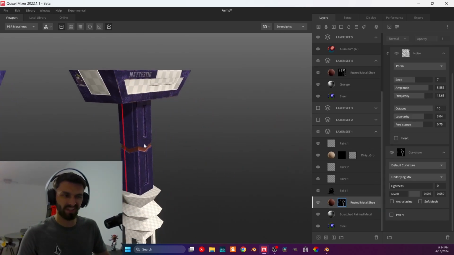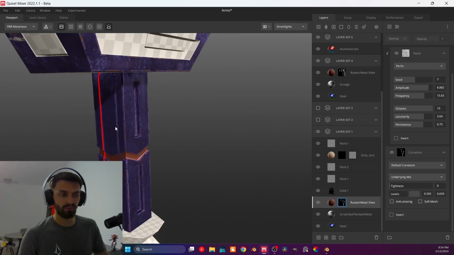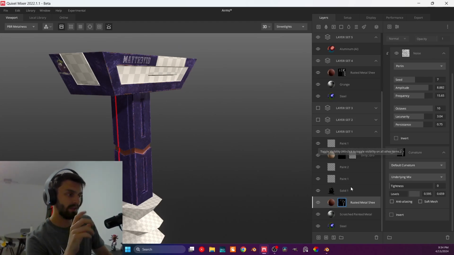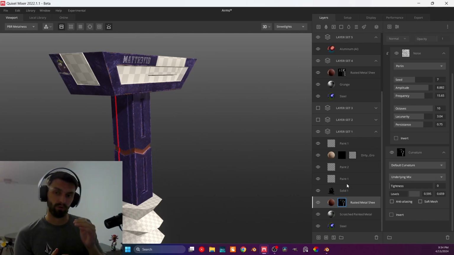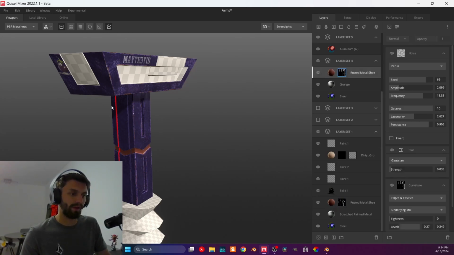Don't get me wrong, I still like it. However, you can make it a little better, and you can see down here that it looks a little better. And how did I do that? Well, by adding one more thing between the curvature and the noise. So what I did, if I go here, right now we'll look at the arm, between the noise and the curvature, I added a blur node.